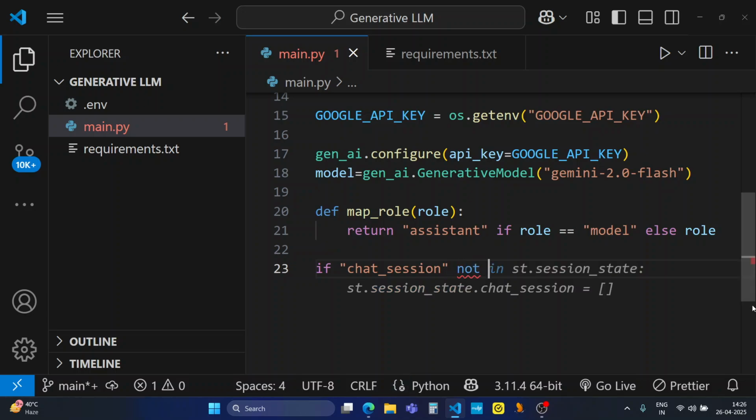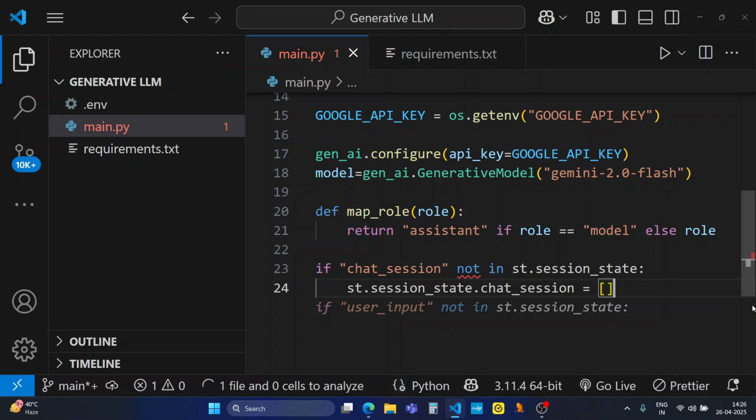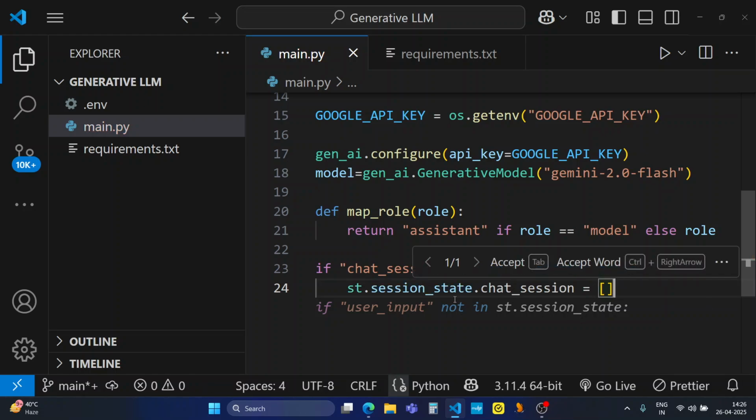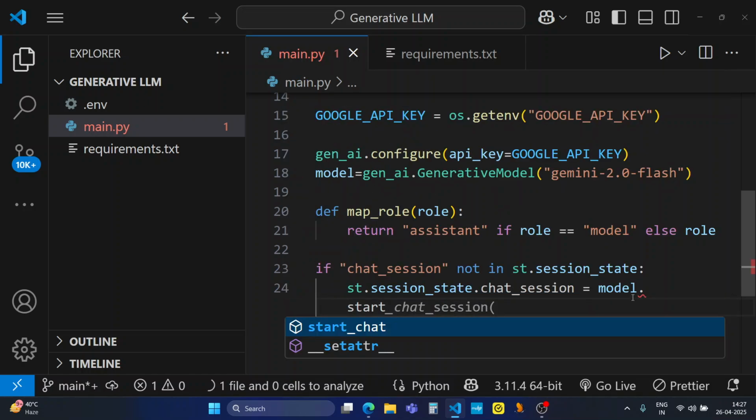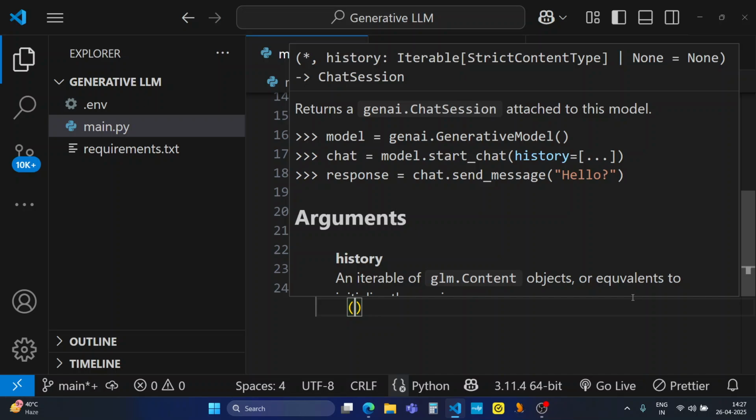If it is not in session state, st.session_state.chat_session is equal to model.start_chat and initialize history.